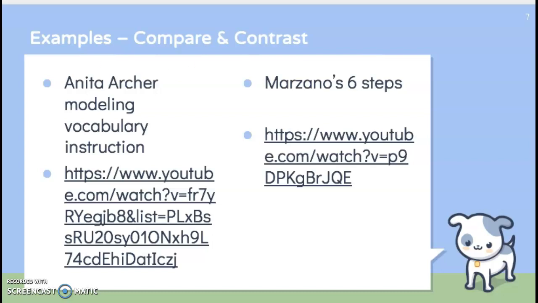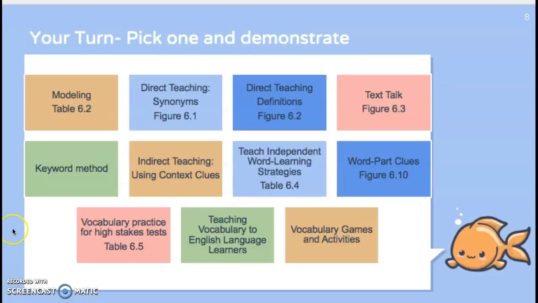And then what I would like you to do is read your textbook, and the author of the textbook has offered multiple different methods, research-based strategies, right in your textbook. I want you to pick one and then be able to demonstrate it. You can either illustrate it through a clip, an infographic, or you could create a YouTube video or a Loom video showing your peers and showing me how you would implement a research-based vocabulary strategy and post it in Moodle.